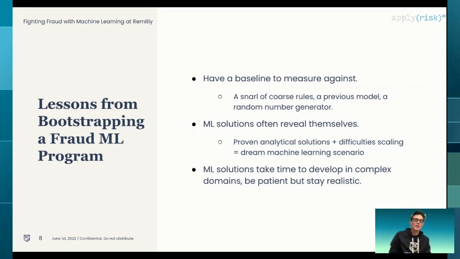There's a natural mismatch between where people believe machine learning can be valuable and where you can actually provide value with machine learning. And turning to those closest to the data, like data scientists and analysts who have proven solutions but are hitting issues of scale, can be a cheat code for the next big machine learning win in your org.